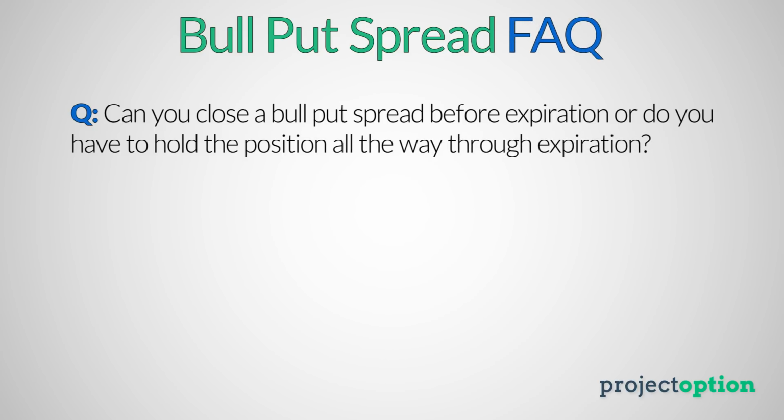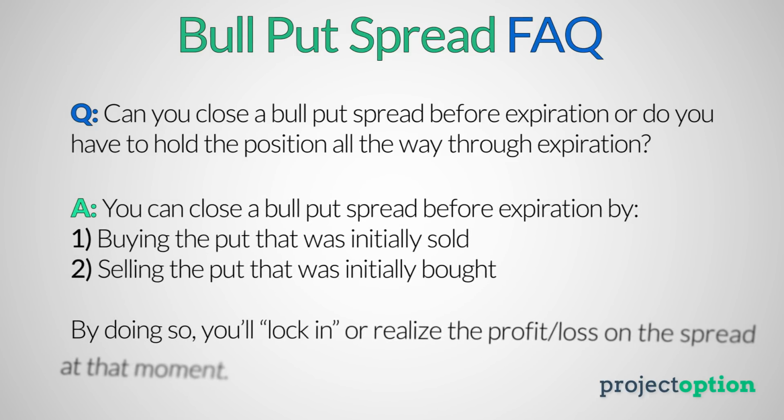To wrap up this video, I'm going to go over a couple of frequently asked questions related to the bull put spread strategy. The first question is, can you close a bull put spread position before expiration, or do you have to hold it through expiration once you've entered the trade? The answer is that you can always close an option position before expiration no matter what you're trading.